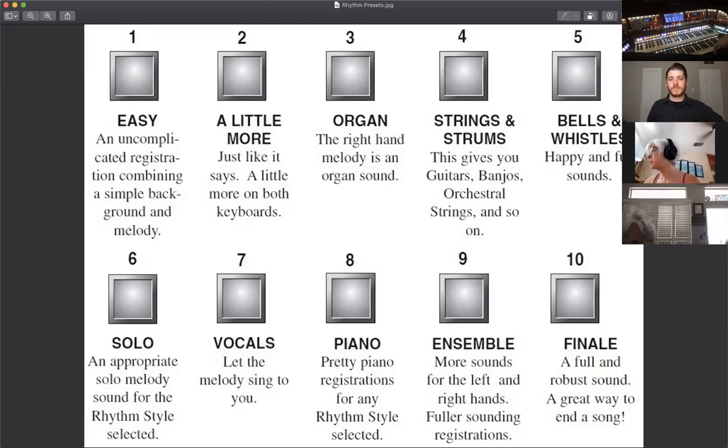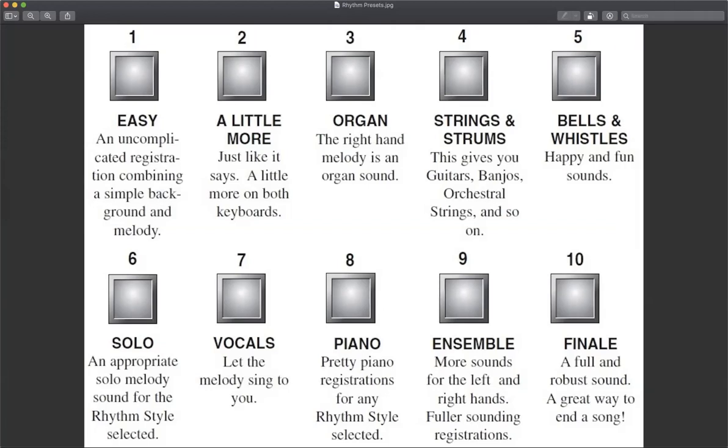But what does number 4 say? It says string and strum. Well, I have organ rhythm preset on. Organ rhythm preset will give me an organ sound on number 4, but it's going to be a blend of organ and strings. If I put on number 5, I'm still going to get an organ sound because I'm on rhythm preset, but it'll be an organ sound with some type of bell sound.